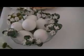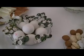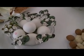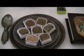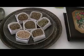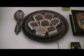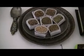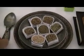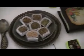We have a tray of eggs. They are cluster-free eggs, but we will fix them with nice decorations. We have a tray of seven seeds. These seeds, I made the little boxes, and then I put the paper top in. But the nice thing is that the underneath set belongs to Nasreen's grandma. Therefore, this is Nasreen's souvenir from her.